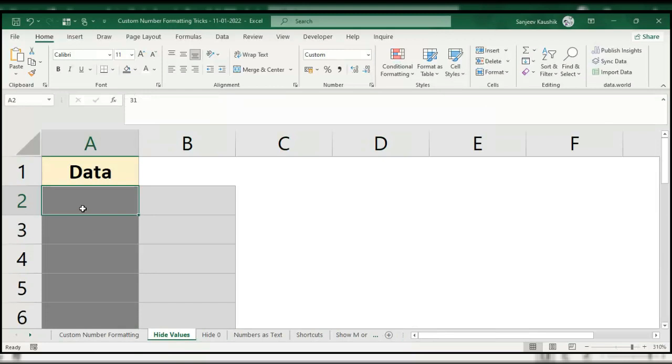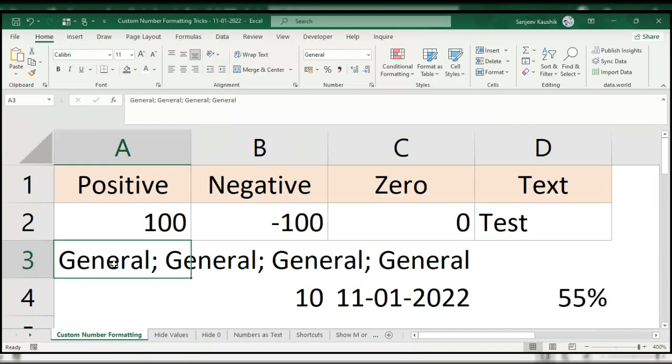So basically what we are doing here is telling Excel, if we put semicolons and do not write General, we are saying to Excel don't show anything, whether the value is positive, negative, zero, or even if text is written there.